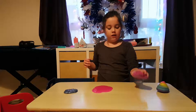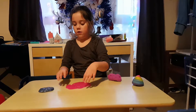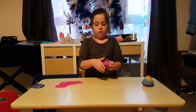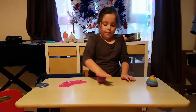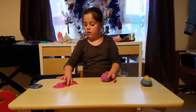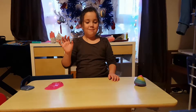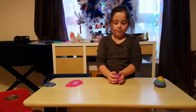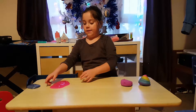Now I'm going to show you Bouncy Putty. It's not quite bouncy yet — we have to move my slime out of the way. I need to roll it into a ball shape. This is hard, really hard. Let's make this flat like a pancake. Down — bounce! That's it.